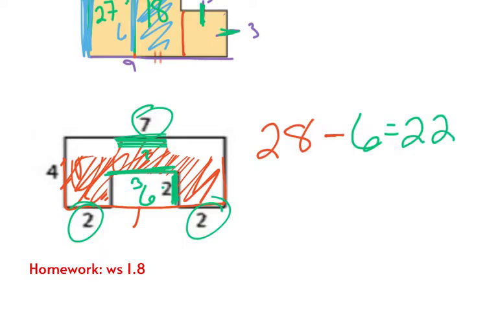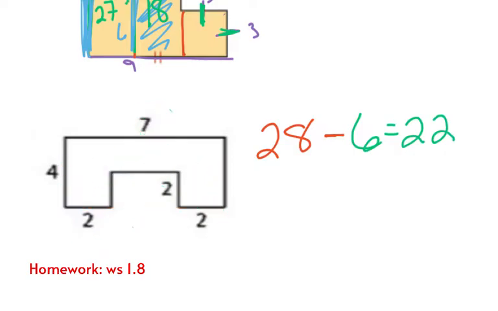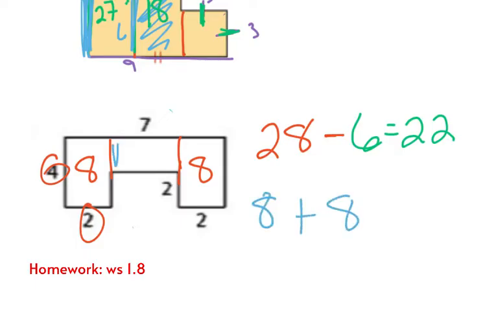and I get 22. I'll do it one other way too, just because most people wouldn't think to do it that way, but I'm not like most. So maybe you went like that. Well, this piece is obviously 4 times 2. Same over here. So I'm going to have the 8 plus the 8, and now I've got this guy right here in blue that I need.